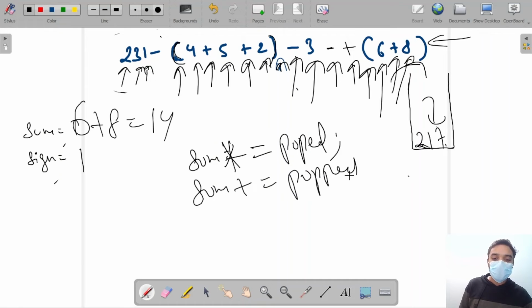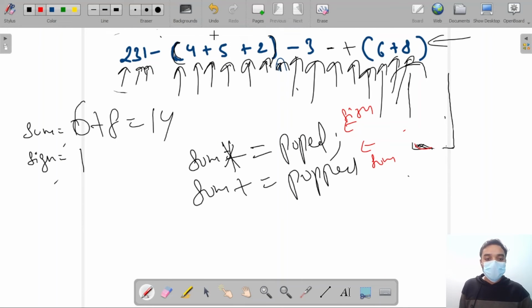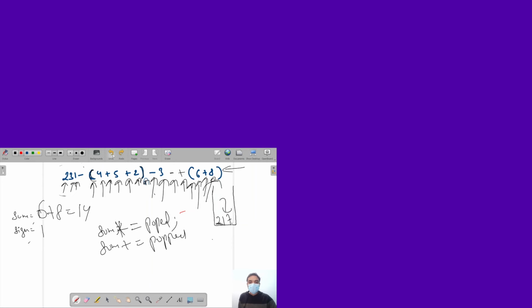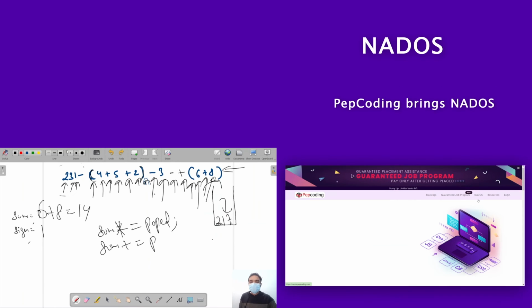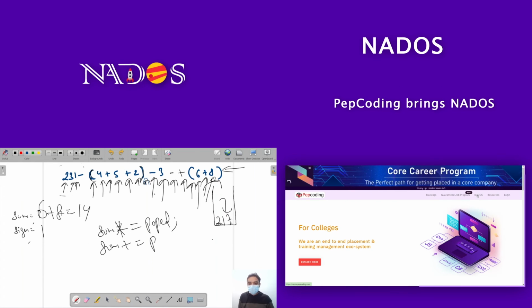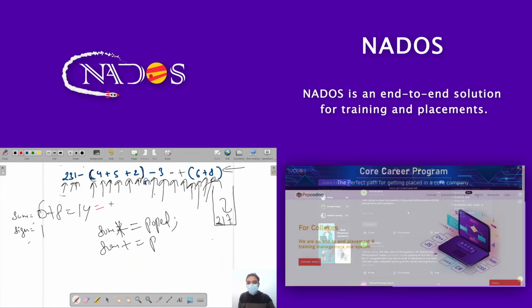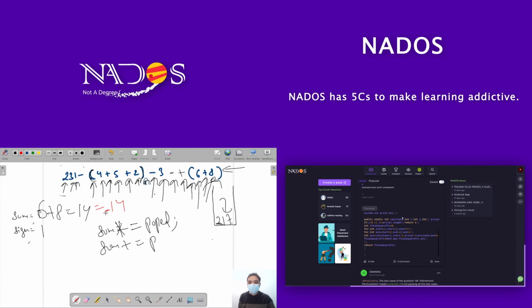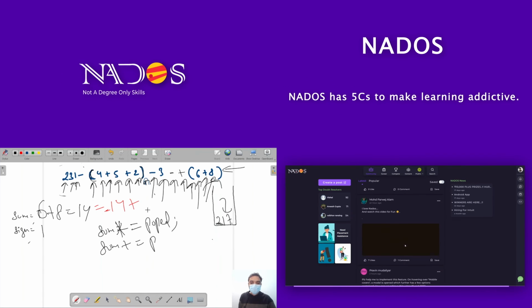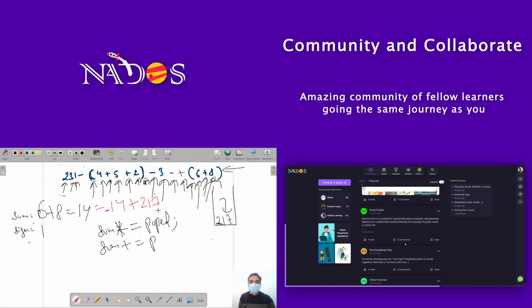Okay. So firstly, this was about sign. Sign was getting multiplied, and this was about sum. Sum was getting popped. So 217 is now popped out. So what happened after popping out? It was 217 and minus 1, I hope. So my sum was 14. 14 multiplied by minus 1 will be equal to minus 14, and minus 14 plus 217. So what will this be now?